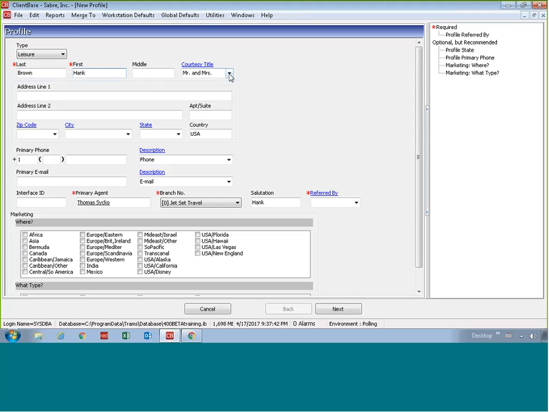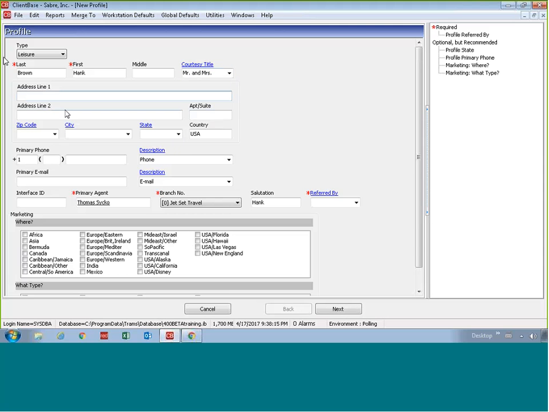You can see courtesy titles, one of many areas in ClientBase where we have drop-down fields. You'll see courtesy titles highlighted in blue. It's also a drop-down. So instead of having to type Mr. and Mrs. over and over, I can just select it from the list, or I could select the appropriate courtesy title. Also, as I start typing, since Dr. and Mrs. is one of my predefined options, as I typed in doctor, once ClientBase figured out that's what I'm saying, it filled in the rest for me. So use those drop-down lists. They make working in ClientBase even faster and easier.